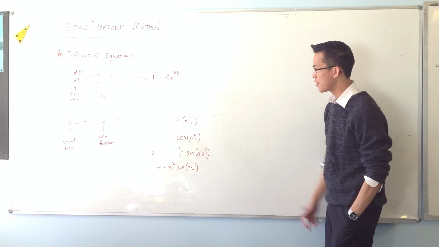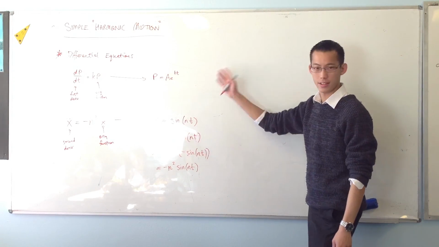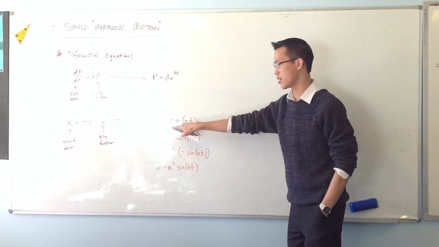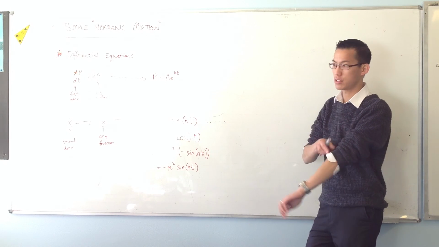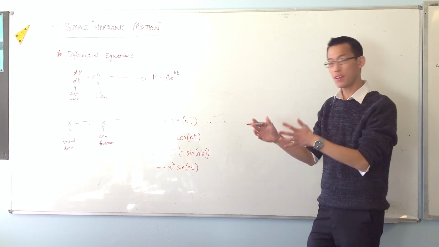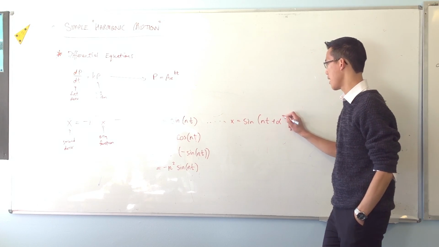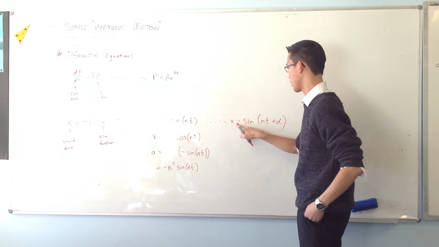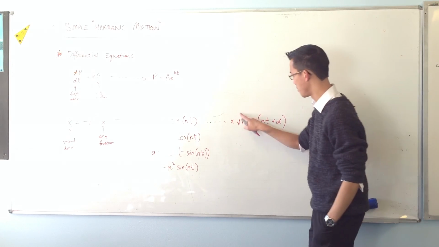So that's why we're going to use these basic trig functions as the basis for how we're going to discuss simple harmonic motion. Later on we'll introduce, what if instead of just sine of nt, which is very simple, it means you start off at the origin because you substitute t equals 0 in there and you get x equals 0. We're going to look at different kinds of shift, so x equals sine of nt plus alpha, and also different kinds of vertical shift, so things like sine plus a.